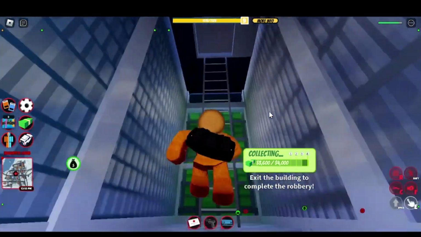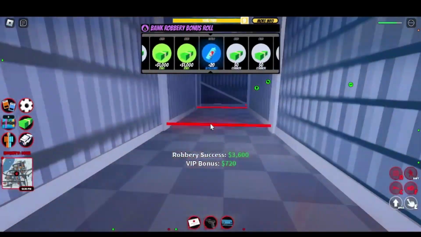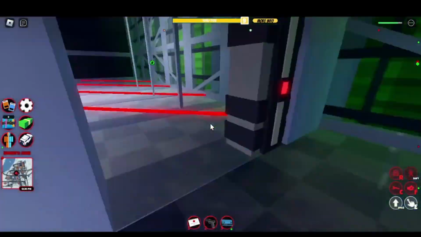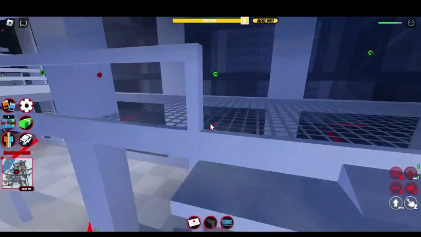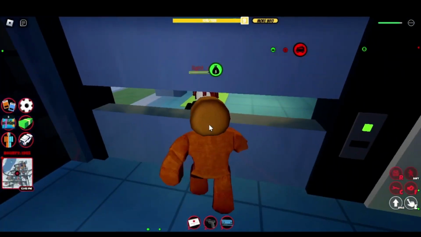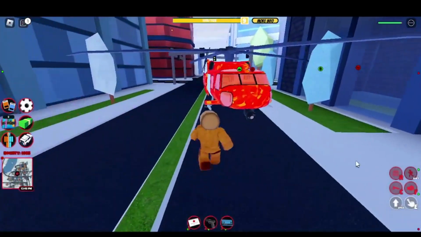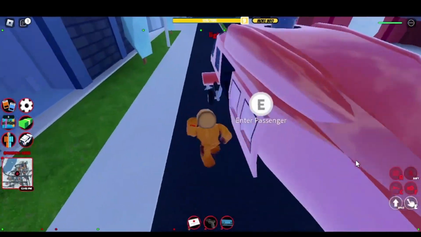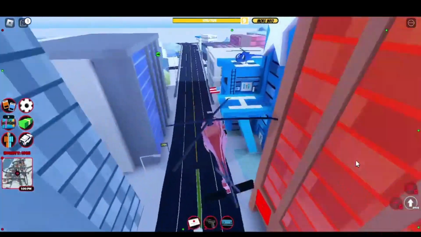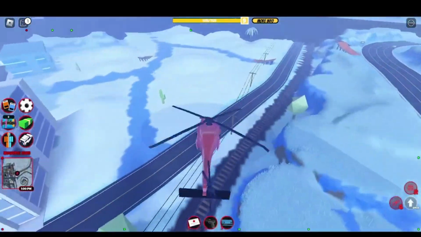Then you can just go out through this way. Or you can go out the other way. So it varies on different vaults, but it's the same basic thing. It's just with different maps and stuff, but it works the same. Or you can go out this way, and once you leave the building, you get more money. And then the hyperchrome fort is green. Anyway, that's how you do the bank. Bye.